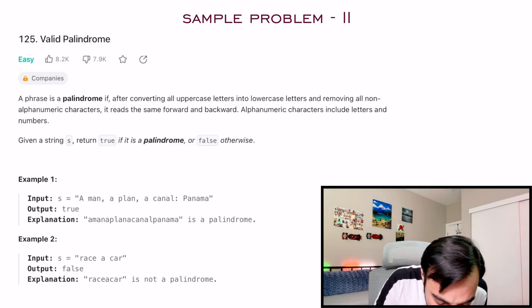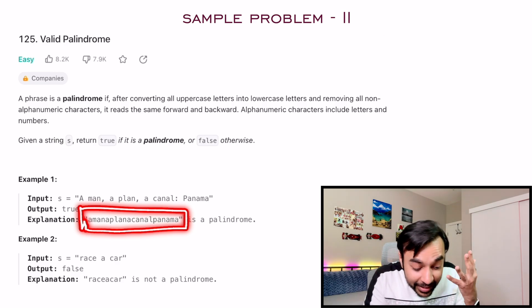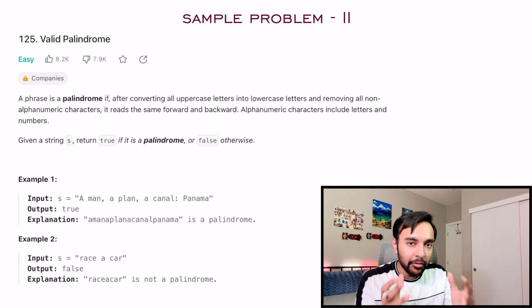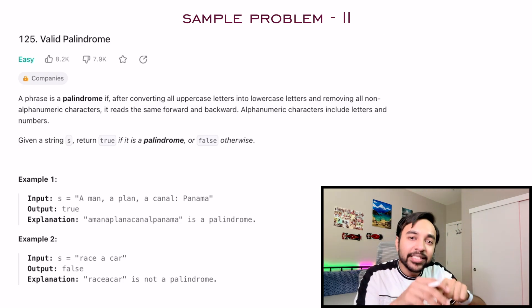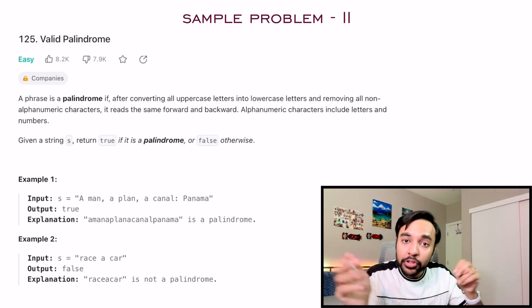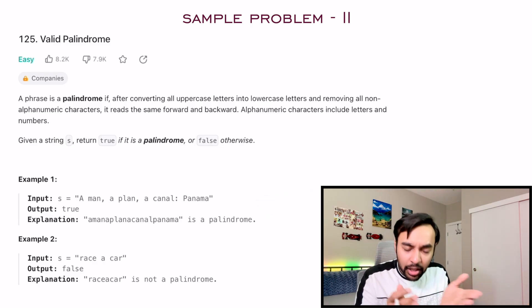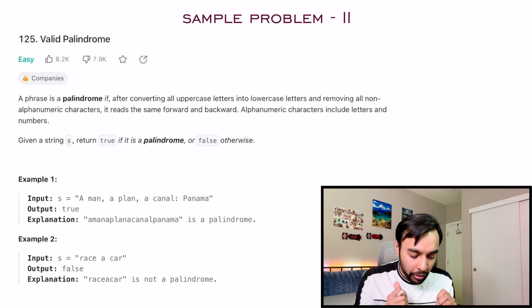Now, what does your string become? If you notice, your string becomes something like this. You have trimmed out everything and this string is a palindrome. This is the same if you read it from the left and this is the same if you read it from the right. Just understand what I'm trying to say. If your basic knowledge of identifying a palindrome is solid, then all of these are just trickeries that can confuse you. In this problem, you just have to remove all the punctuation marks and then apply the same logic and then just return a true or a false. So just keep this in mind when you're approaching all of your problems.